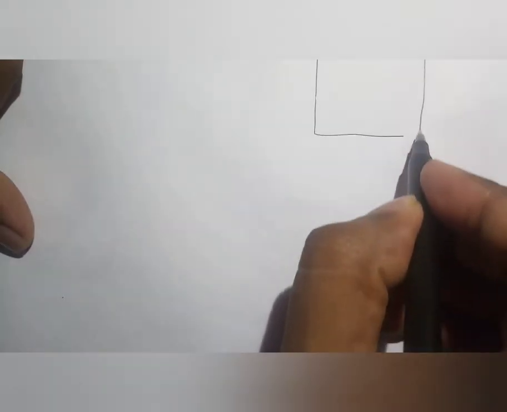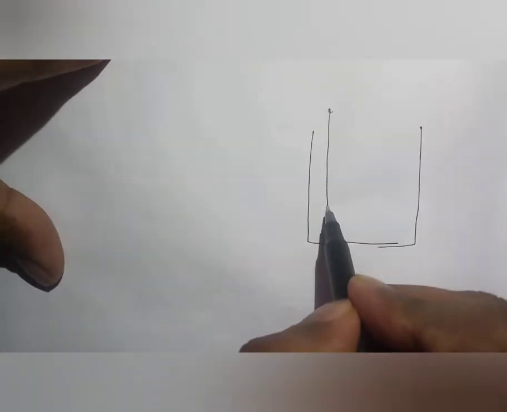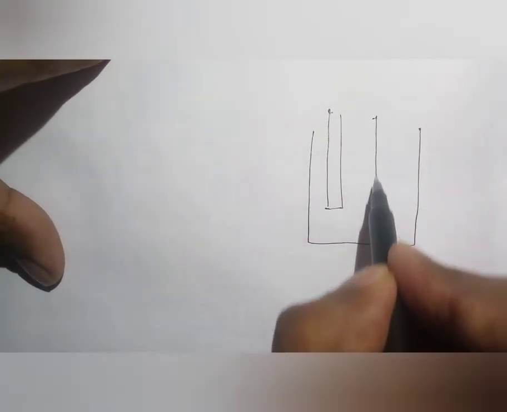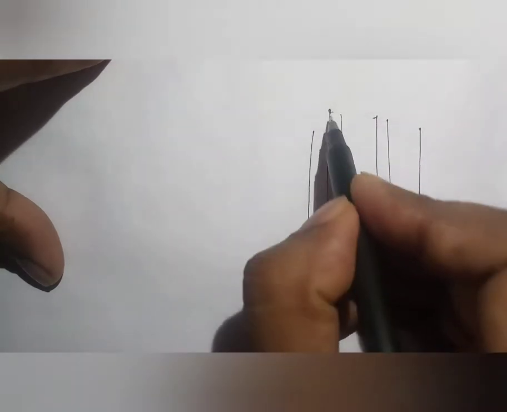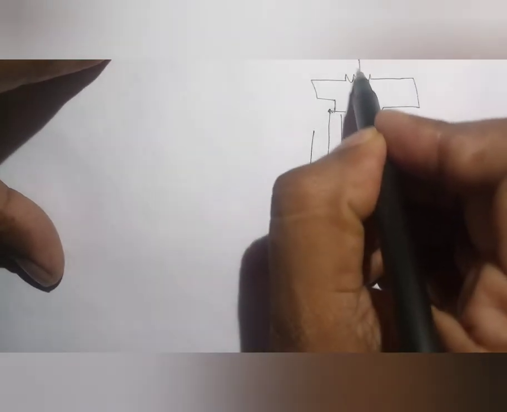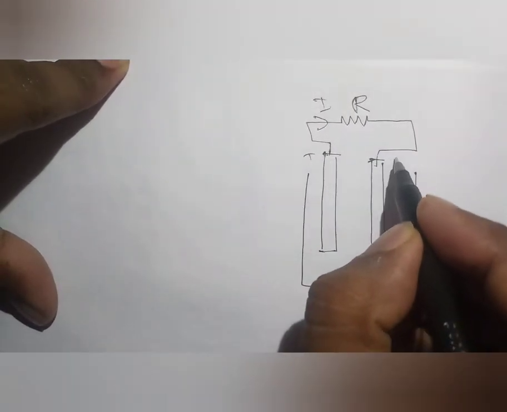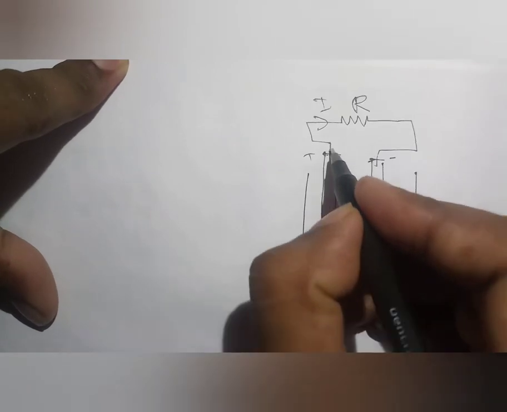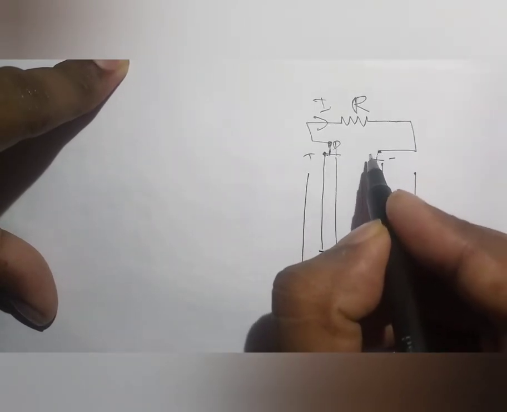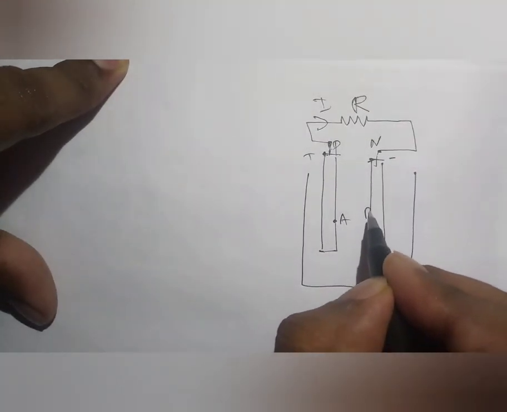Now let us consider a cell. For example, our cell is like this. Okay, let this one be our cell. So here we have one electrode and another electrode here. These two electrodes are connected outside using a resistance R, and a current is passing through this. The current is I. Let this be positive and this negative, and we will take some points also. This point is P, here it is N. This is positive and negative, and here this point is A and this point is B.